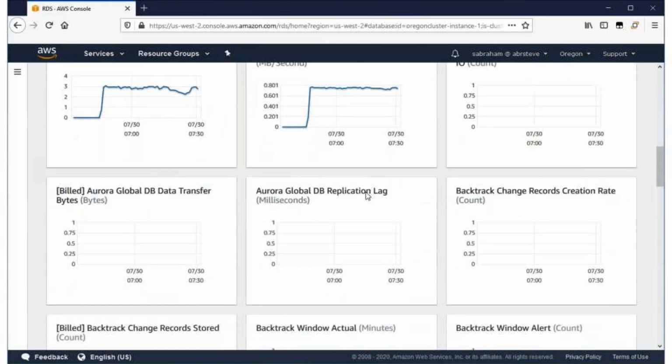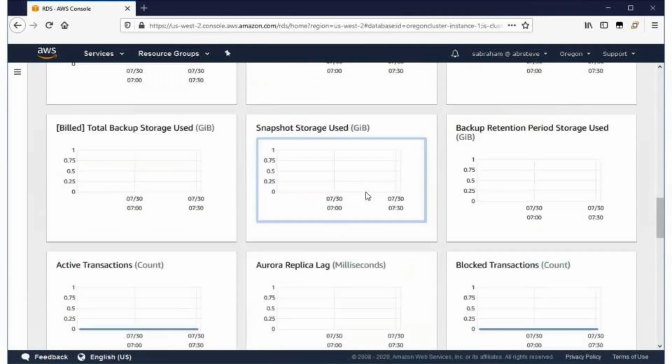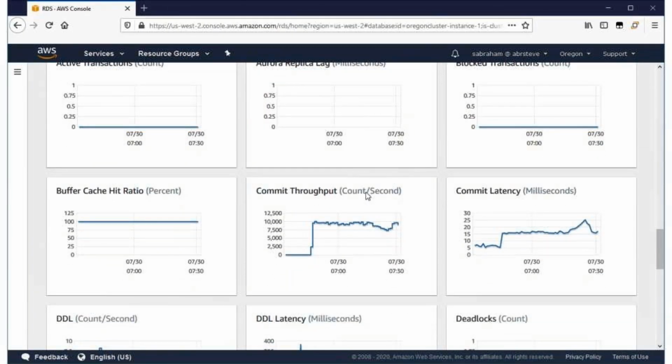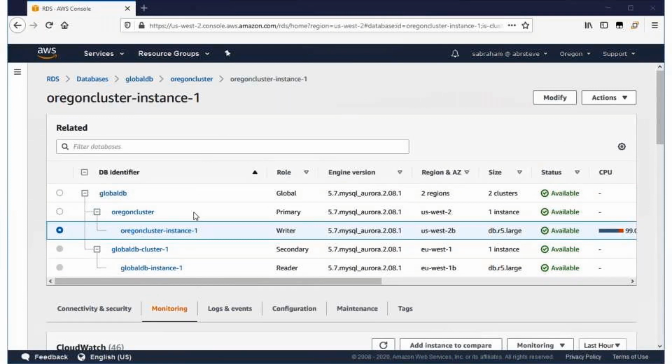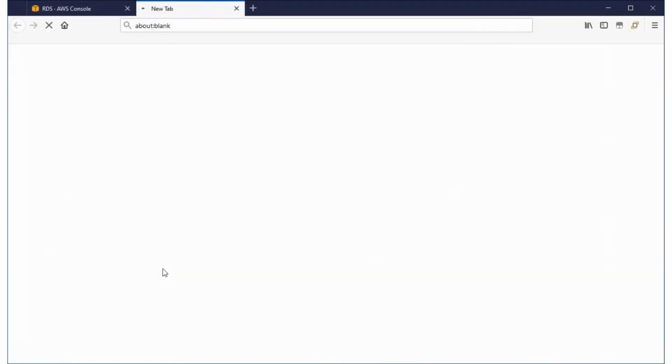And then if we scroll down here, let's take a look at what the actual workload is doing. It's an insert only workload. And right now we're pushing through around 10,000 commits per second. So about 10,000 inserts per second. The average commit latency varies between 15 with a peak of around 25 milliseconds. This is all local within the Oregon region. So this is about what we would expect. It's fairly normal for pushing an instance that size.